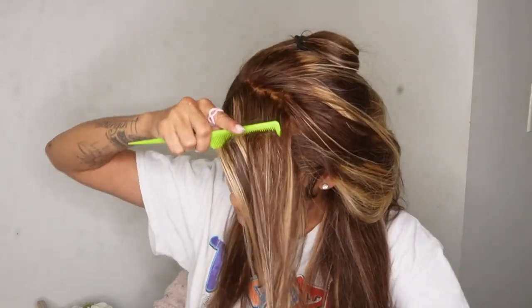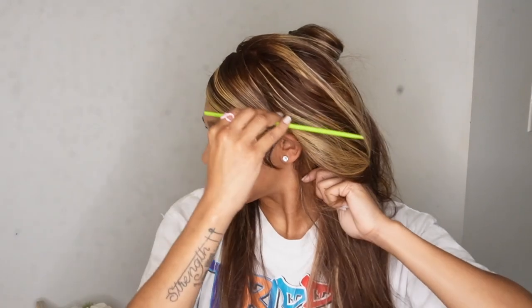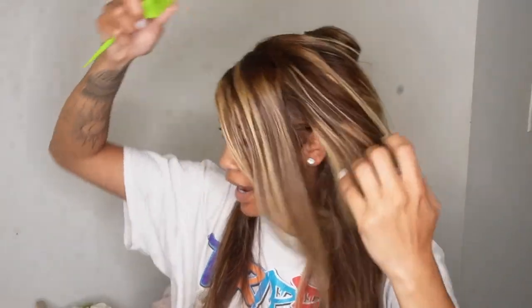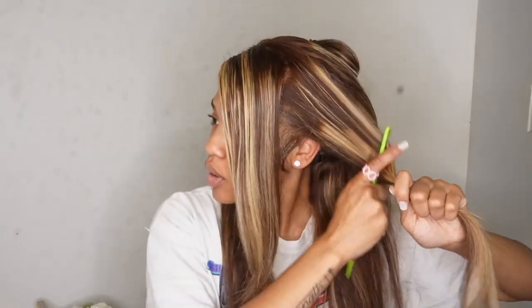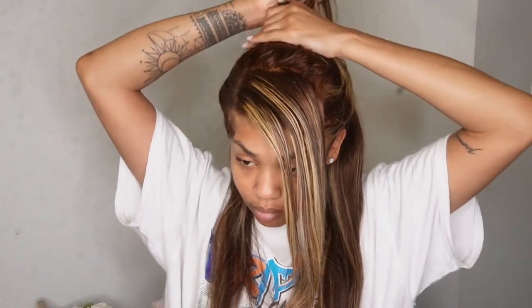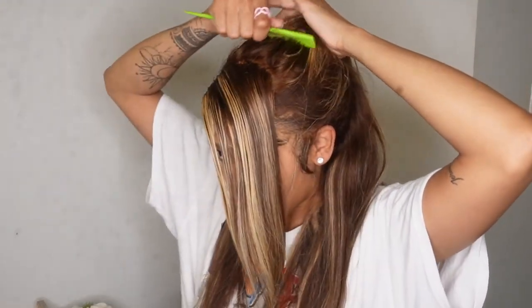I mean, you see I got this big ass chunk. I'm like, do I want to use this big ass chunk for my little bang? Do I even want to... I'm just mapping it out. I feel like where I go wrong is I just try to wing it without making sure that this is what I want to do, or if this even is it. I just be like, let's just do it. But to that girl, we're not doing that. We're gonna actually map it out. And hopefully, we won't have no tracks showing in the back. It doesn't feel like it, so that means we're on to a good start.